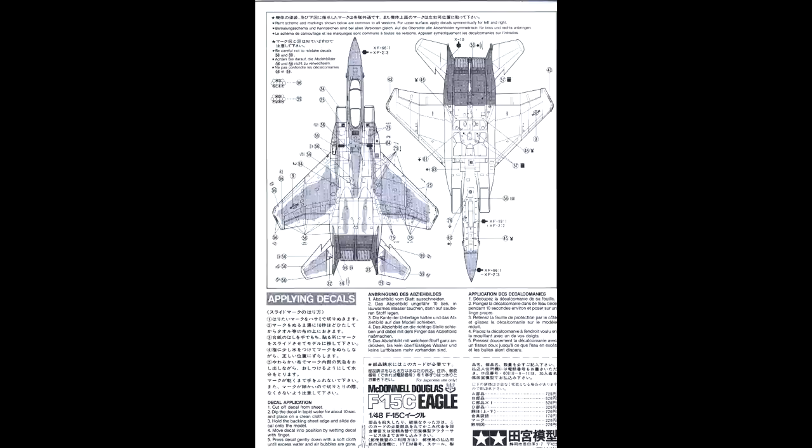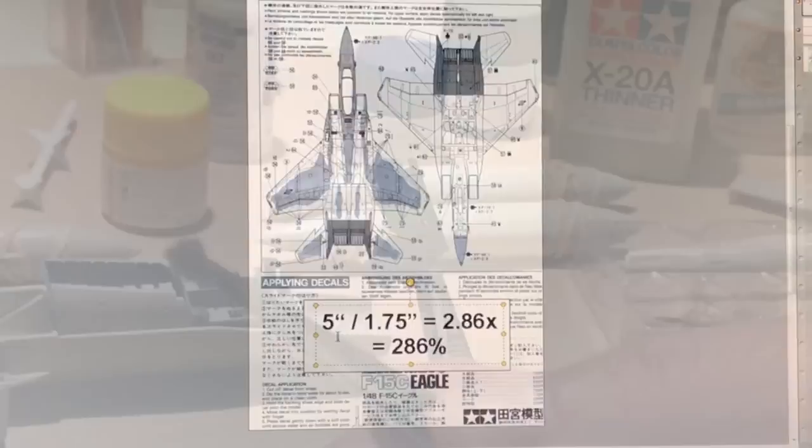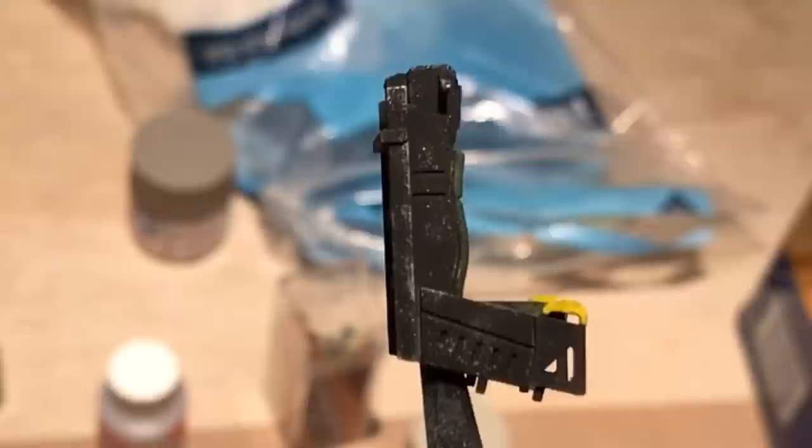For my camouflage reference templates, I've scanned the painting instructions from the Tamiya build manual. I measured lengths on parts of the model and compared with the drawings. Doing a little algebra, I calculated that an average 2.86 times — a 286% enlargement — is needed of these drawings to make airbrush cutouts for my model. For the ejection seat, I've already painted the seat cushion, oxygen bottle, ejection handles, and seat rail. I now add a paint chipping effect by dabbing a piece of rubber foam in silver paint and touching areas of the seat.